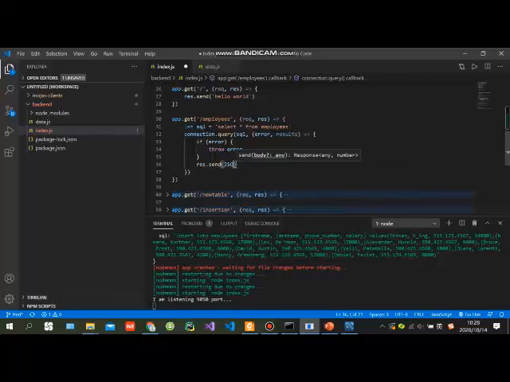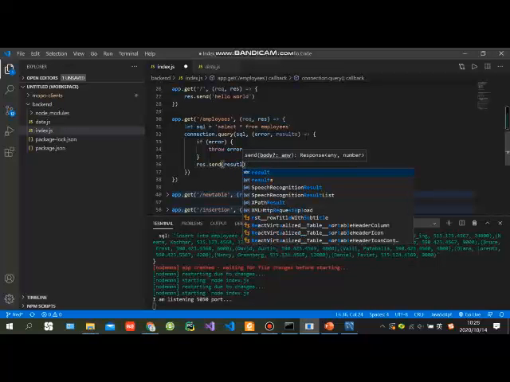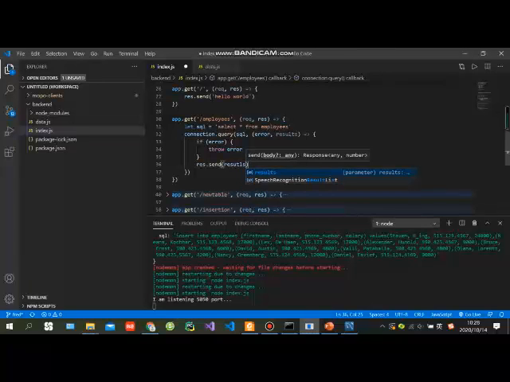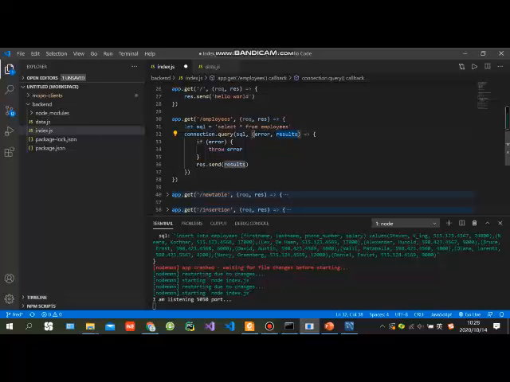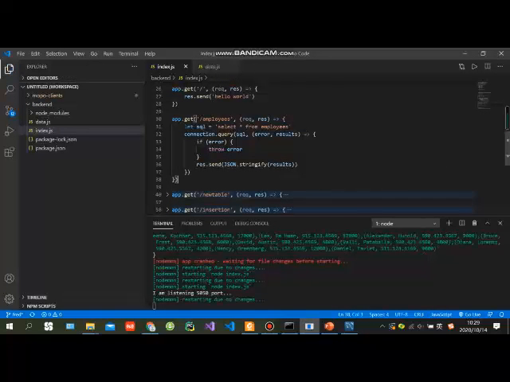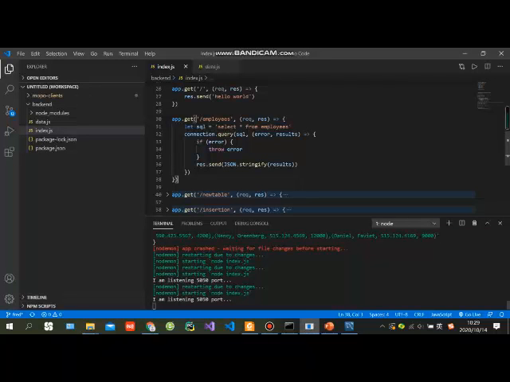The results here are not a JavaScript object, so I'm gonna use JSON stringify on this, and if it works, we can see all of the information on the browser.